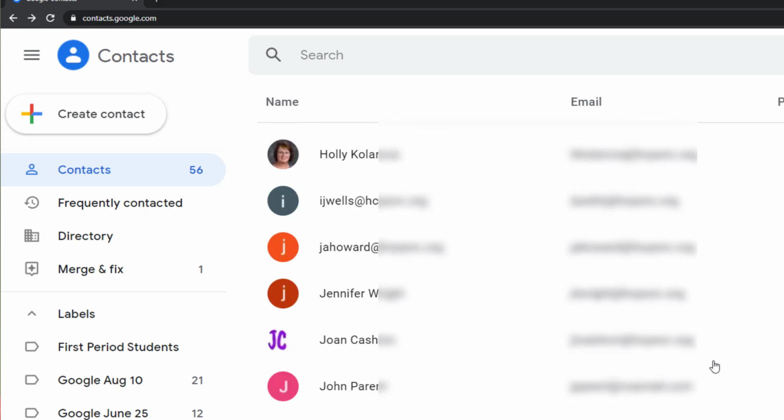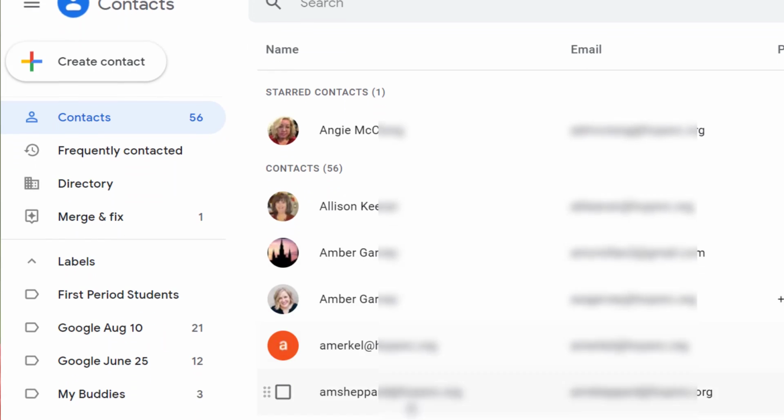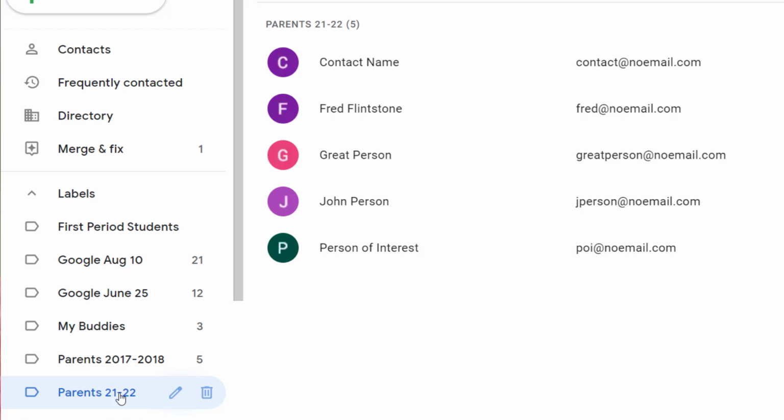Now that I have those people in the list, I can actually go to my parents 21, 22, and I see now there's a number next to it. It tells me there's 5. So those are the 5 people that I checked in that list, and then I added them to the label. So that's one way that you can add people to your label.